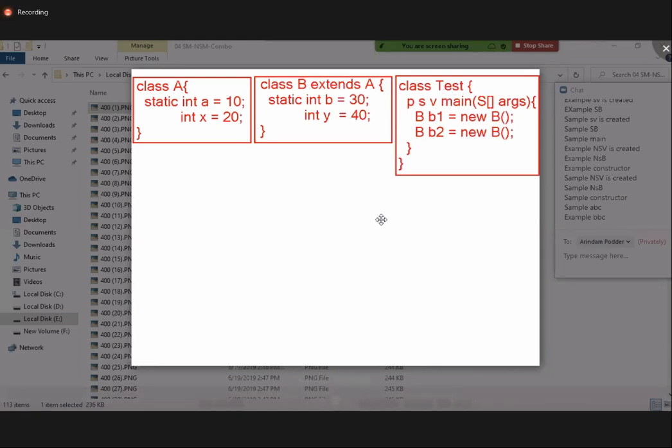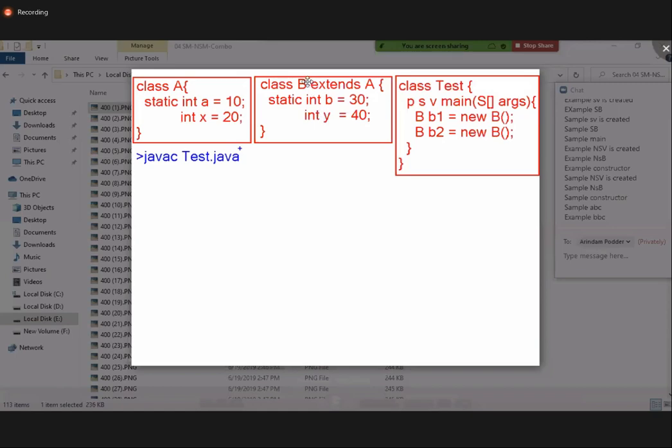Okay, fine. So if you compile class Test, how many .class files are created? Class Test to class B has a relation, right? When the compiler reaches this line, class B, the compiler comes to know class B is there, and class B's program is compiled.